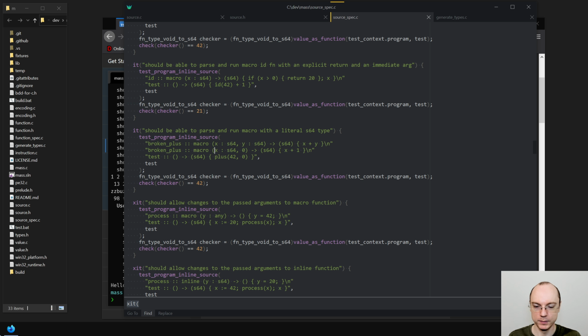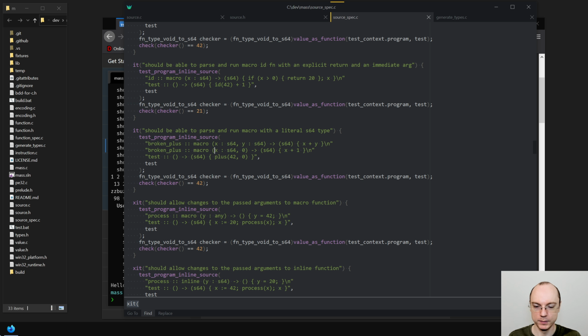Token match argument. Okay. So this is what it does. It looks for an ID and then it tries to match the type.